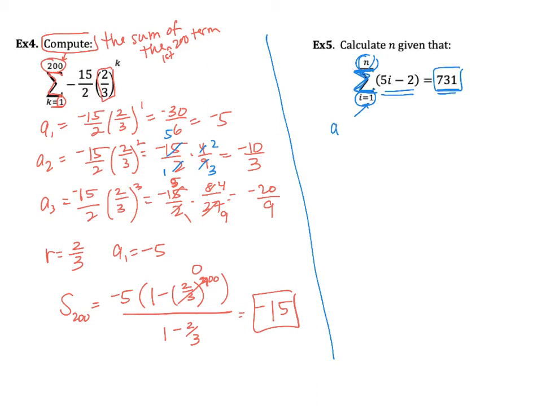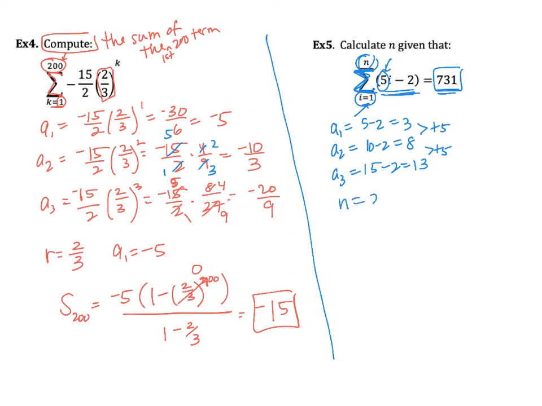So again, do you know, is this arithmetic or geometric? Hopefully you can look at it and you know. If you don't, then actually plug in the number 1 and calculate it. So we plug in the number 1, we get 5 minus 2, which is 3. Plug in the number 2, we get 10 minus 2, which is 8. Plug in the number 3, we get 15 minus 2 equals 13. And hopefully you can see that we're adding 5 over and over again. This is a linear relationship. It's an arithmetic relationship, right?